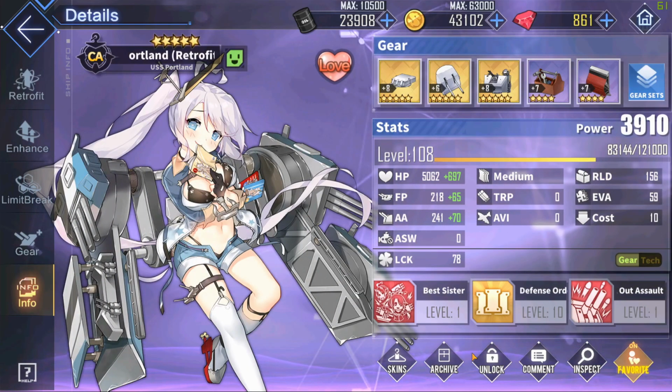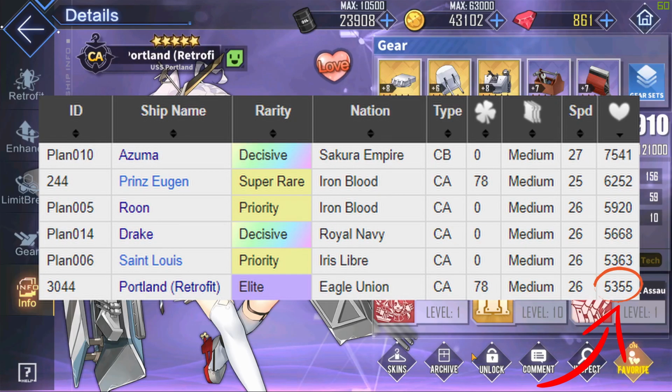The amount of health she gains from retrofit is a lot. Like her health pool from mid 4000 becomes 5000 plus at max level. This puts her at the top 6 heavy cruisers with the largest health pool in the game so far. The rest above her are either super rare, priority, or rainbow ships. So yeah, she is really up there in terms of health.